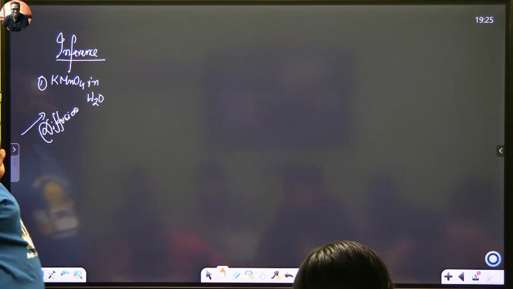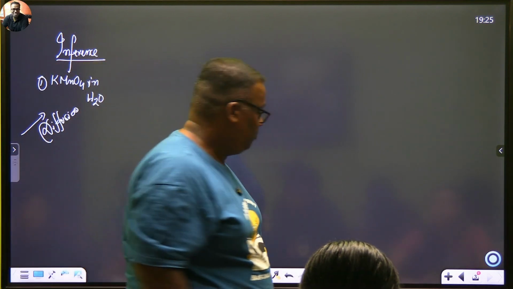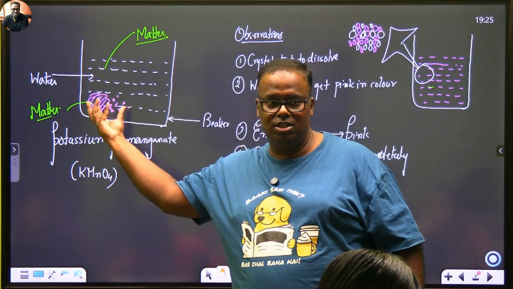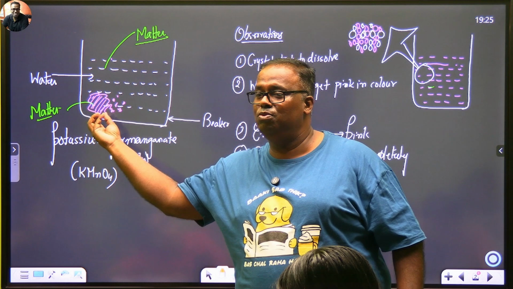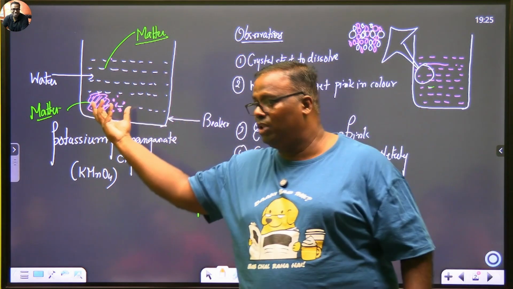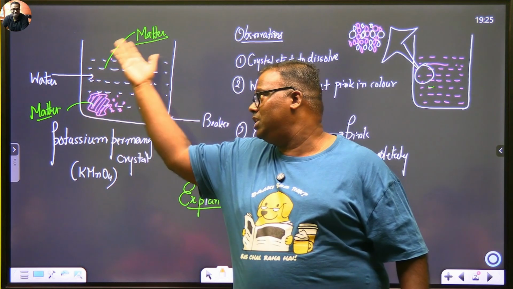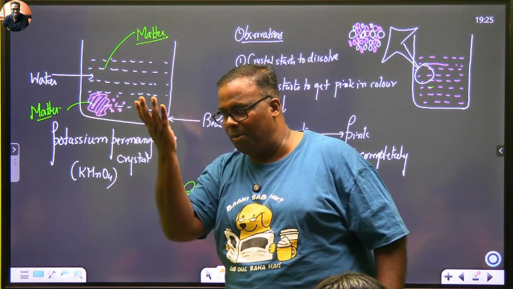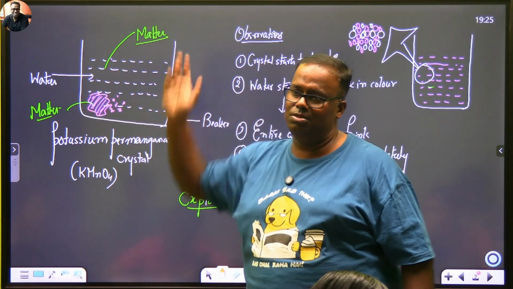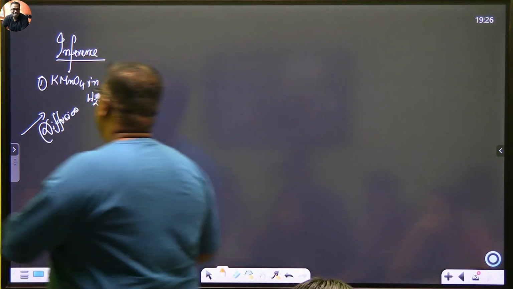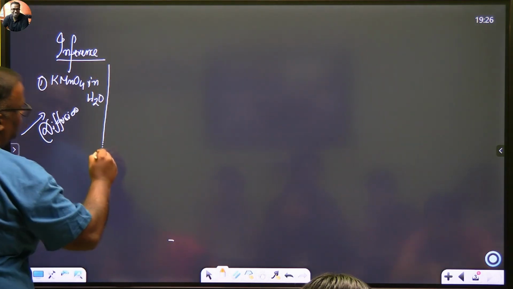Diffusion. How are you saying diffusion happened? There was a region of high concentration, and particles moved from region of high concentration to low concentration. This was a beaker with a lot of perfume, and this was the area which was aroma denied or lack of aroma. So the aroma has spread across. Makes it clear? So I write now, I write here KMnO4 in H2O. This was my first example using diffusion.